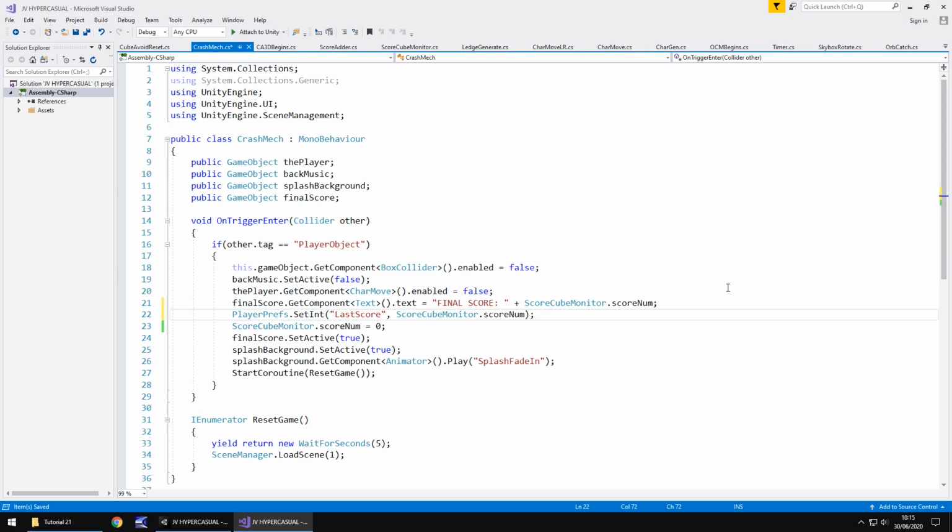And what that will do is store the value of whatever is in this variable into this player pref. A player pref is just basically a way of storing information, not externally, but kind of externally. It's a way of Unity being able to remember something after the application has closed.